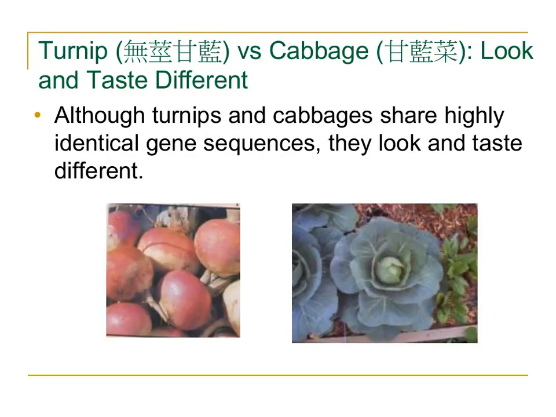Isn't it fascinating that despite sharing almost identical gene sequences, turnips and cabbages look and taste worlds apart? On the left, you'll spot a cluster of round, pinkish turnips with their smooth root surfaces and gracefully tapered stems. On the right, compact cabbage heads reveal broad green leaves wrapped tightly in neat concentric layers. This striking visual contrast shows how a single genetic blueprint can be molded into distinct shapes and flavors through variations in gene regulation and development.